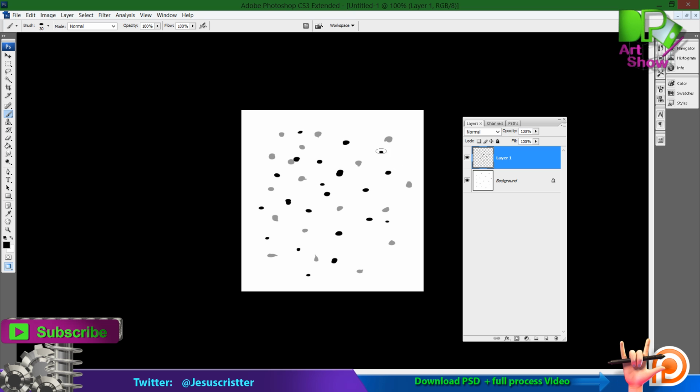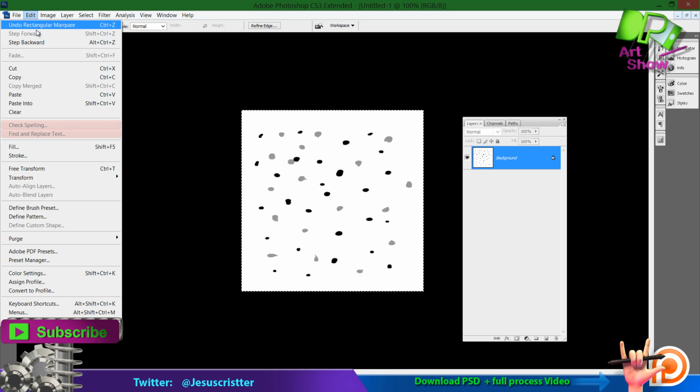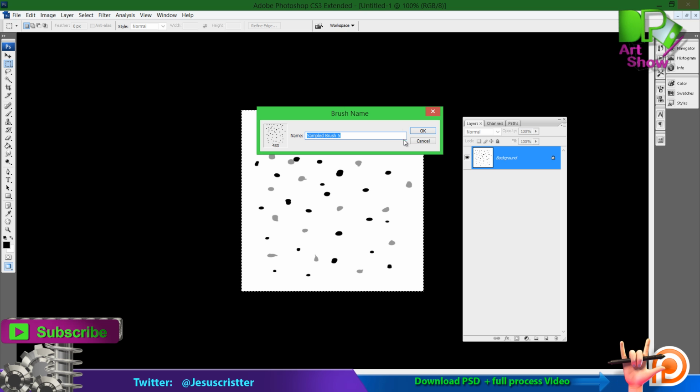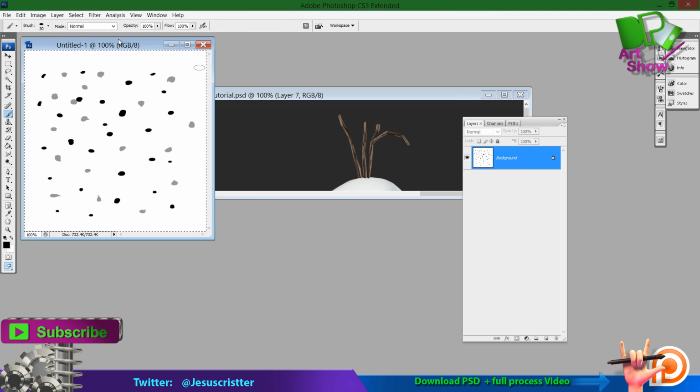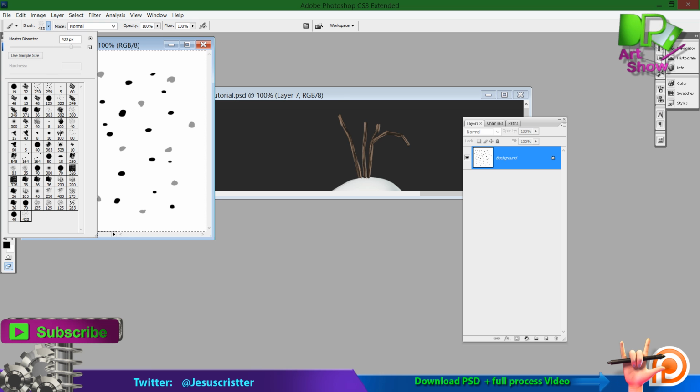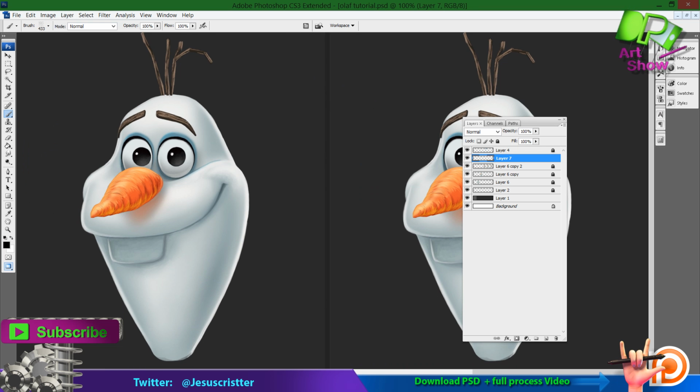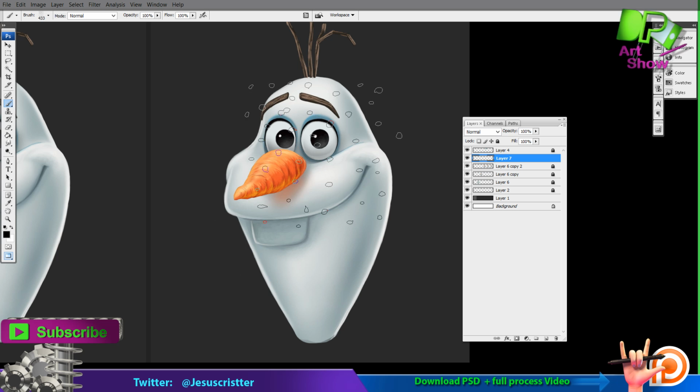So you need gray dots and really dark dots. Now what I'm going to do is collapse this layer and select it, so you can create a new brush. You go to Edit and then Define Brush Preset, and then you click OK, and you have it at the end of your brushes.